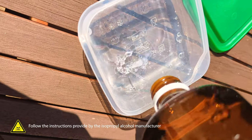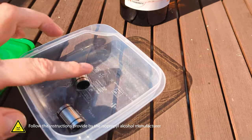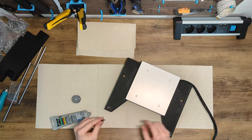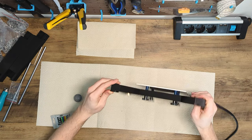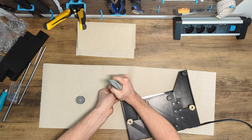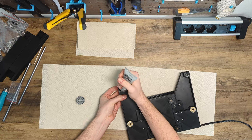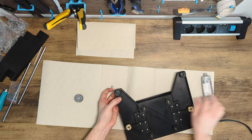During the day, I soaked the bearings in a bath of IPA, and every few hours I pulled the bearings over a rod so that all the residue could come off. After the bearings are clean, we can lubricate them. We do this by sealing both sides of the bearing, one with a tool to keep the side closed, and the other side with a tube of the lubricant itself. We try to hold both sides as tight as possible while pushing the grease into the bearing. The tight fit is important to press as much lubricant as possible in every small section of the bearing.